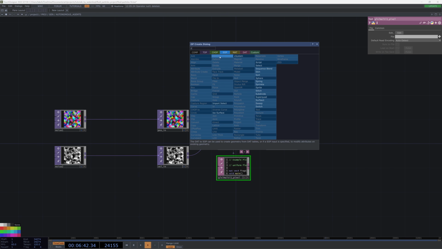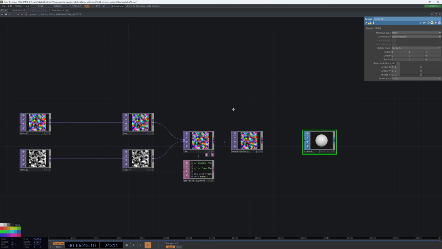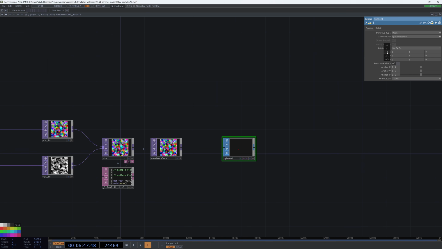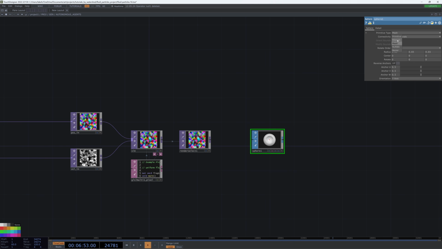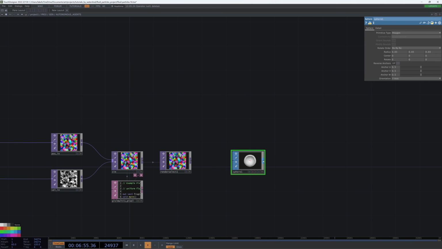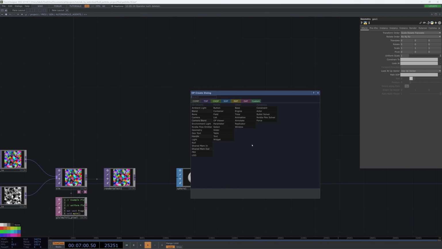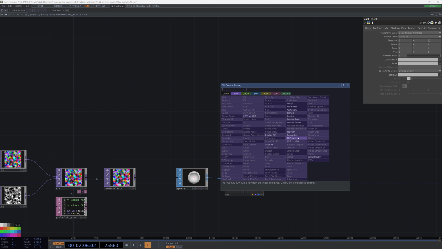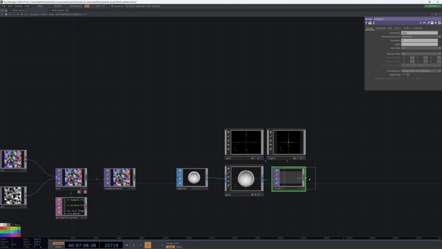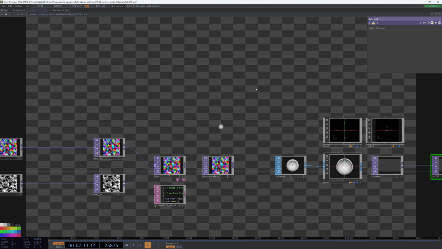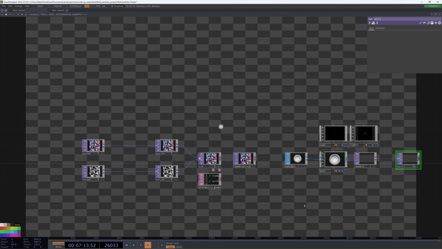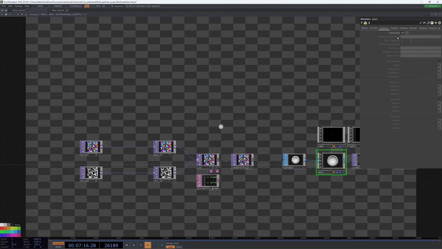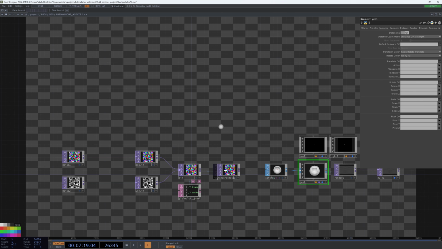What else do I need? I need a sphere. I'm going to set the radius of this sphere to something like 0.3. Change it to a polygon. Then I'm going to right click, drop a geo, drop a camera, drop a light, and drop a render. Then Alt N to add a null, and now we can see our instances being rendered, or just one of them for now because we need to turn on instancing.